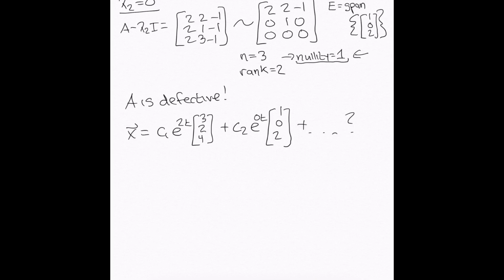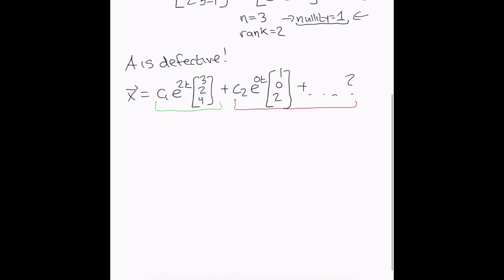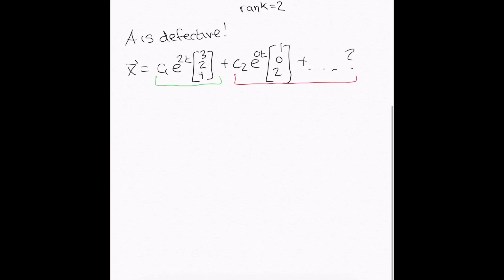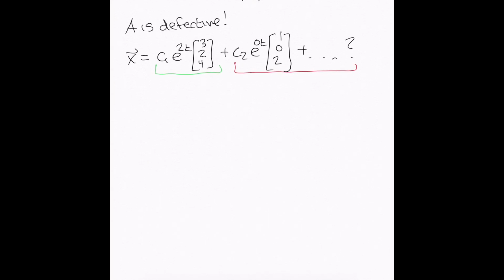So what we're going to end up doing, this part here is going to be fine. This was a perfectly fine part of our matrix here and our solution that we're able to work with. But this part over here, we're going to have to redo this entire part to find our third solution. That's what this concept of generalized eigenvectors does for us. Okay, so what we're going to do is we're going to look for solutions of this form.